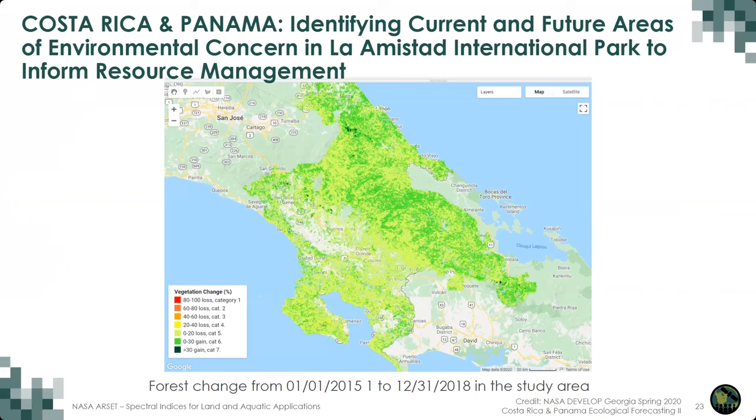The legend on the left labeled vegetation change shows the categories of tree cover loss and gain. The most loss is shown in red and dark green is the most gain. Intact forest is shown in yellow and green, whereas moderate loss and gain is displayed. The tool serves as a baseline for the team's canopy cover calculations, which eventually determine forest change or not. The team used both EVI and SAVI, which best suit the tropical environments in the search for forest change.